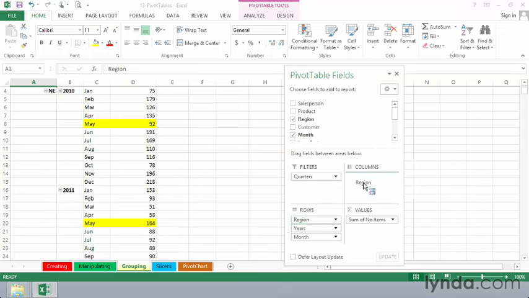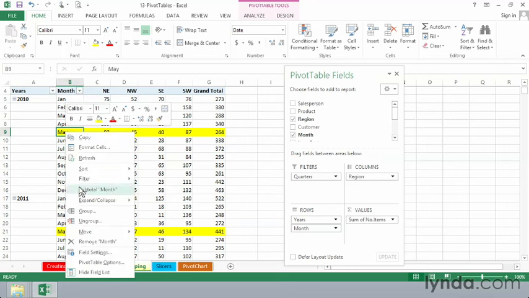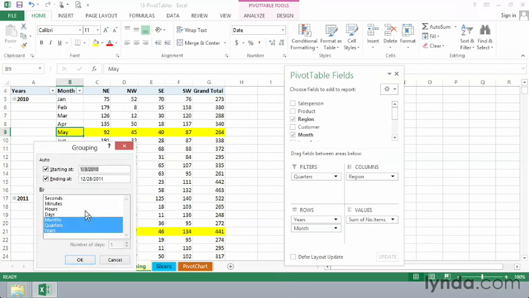Analyzing data by date using the grouping capability will also work if you're working with times of day. If we had time of day sale here, that would certainly be appropriate. And if we were to right-click on an entry like that and choose group, and we can even see it here, although we don't have the data available, we could analyze data by hours of the day. You could also group data by days, every 14 days. Maybe you have a sales meeting every 14 days, or maybe you group your sales information in 2-week increments.